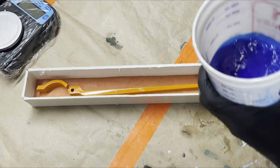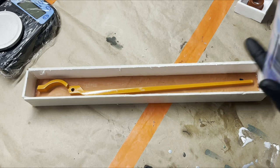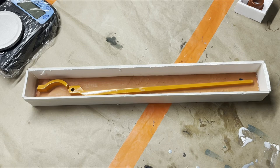Bam. Now, because we're brushing this on, I'm not going to bother degassing it because that would be a waste of time, because we're going to brush it all on and probably make bubbles anyway. So I'm just mixing this. As always, scrape the sides really good.